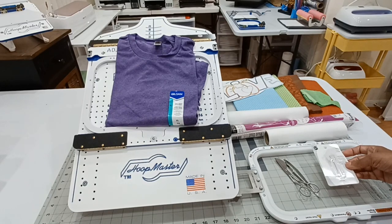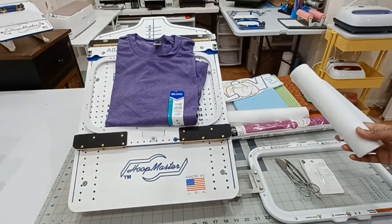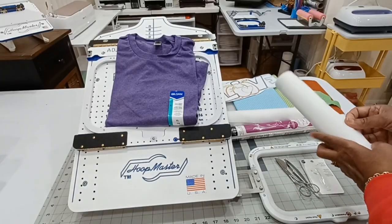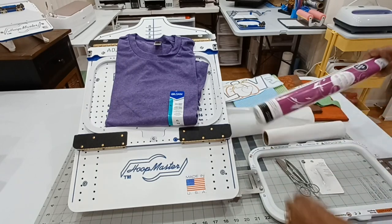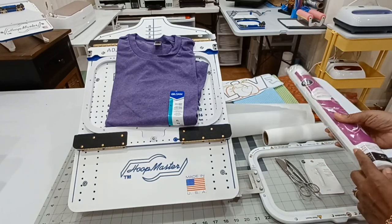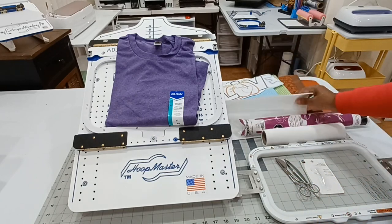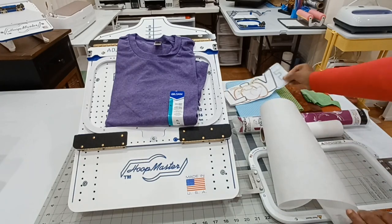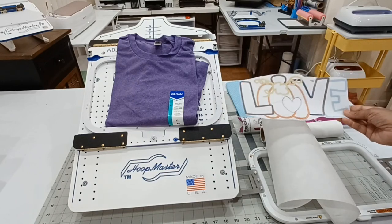So I always keep this snack knife with me in case there's some threads that I need to use it for. So this is what I'm going to be using at the end of the embroidery in the back of the shirt to cover the stitches. It's the brand Cloud Cover. And this is the Heat and Bond Light. And I use this with the appliques, all right? Also, I'm going to be using, of course, cutaway stabilizer and the printout of the embroidery file that I always use to make sure that I have it in the right position in the shirt.